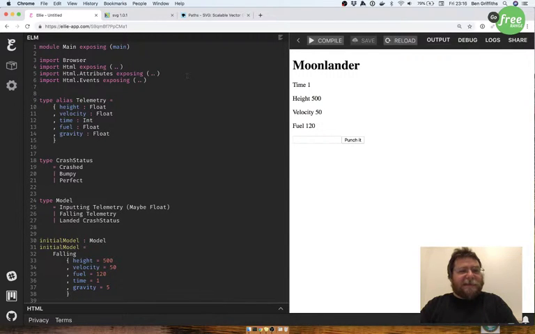But I think what I'm going to do today is try to add some graphics to this. Eventually, maybe a little animation. But let's start with some SVG. So I'm going to import some SVG stuff. We probably want some rectangles and some circles, and a path.